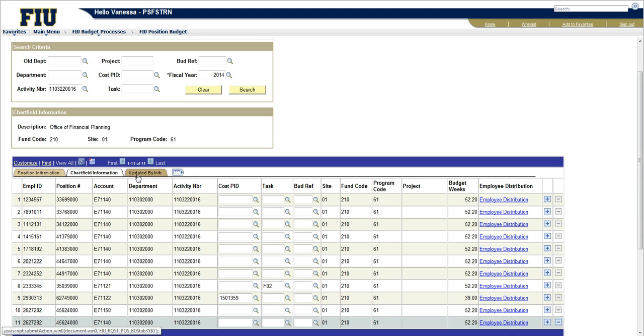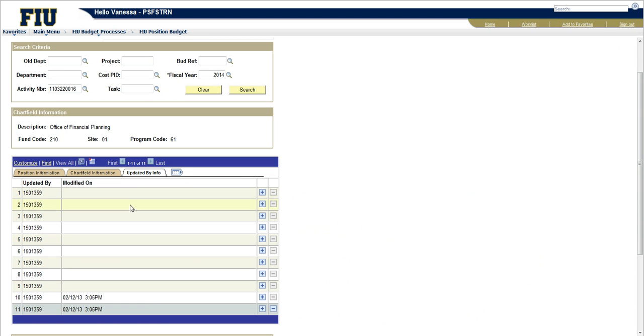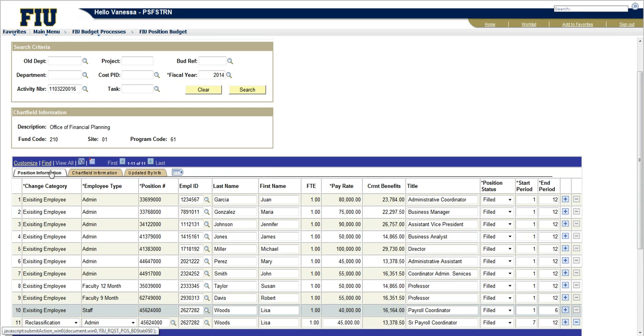And also the updated by info tab will show by Panther ID who last updated the information and the modified time span. If you run the R2 report, you will be able to see the real-time position data you have updated in the position tool and the corresponding budget by position.